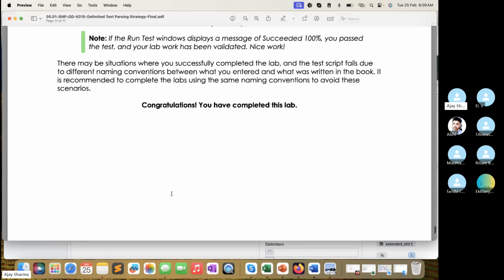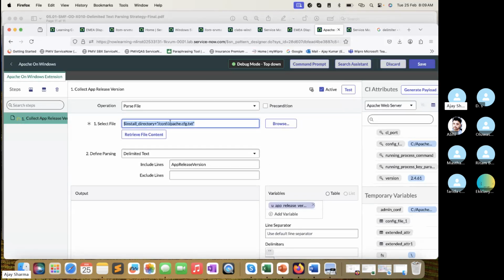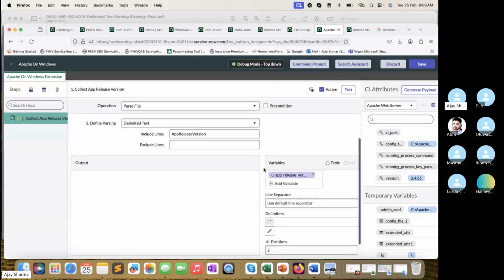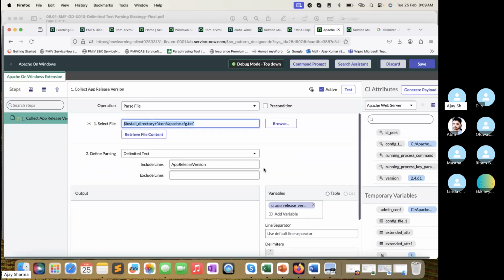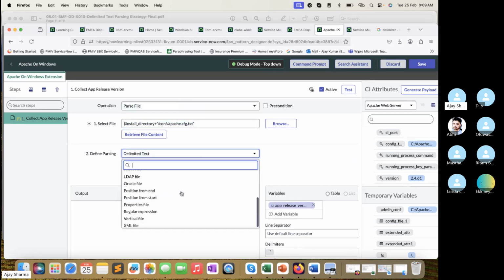So nothing much is required to be done, but I just want to specifically showcase the delimited text parsing strategies, how you are able to parse the data if you have any specific things available on your side. Okay, so I think you should try the same thing at your site as well using the parsing strategies, because in service mapping the use of config file parsing is going to be a must, and utilizing those particular fields will be a must basically. So that's required from your side, to do some testing.